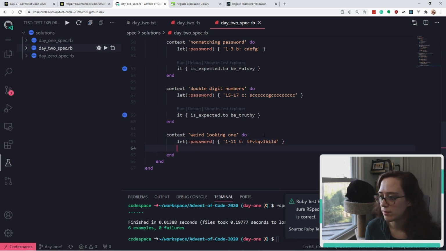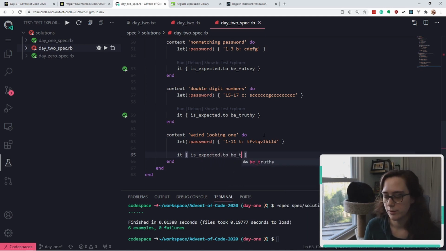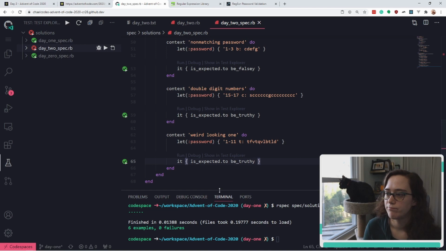We've got at least 1 T and we've definitely got less than 11, so it is expected to be truthy. Yep.